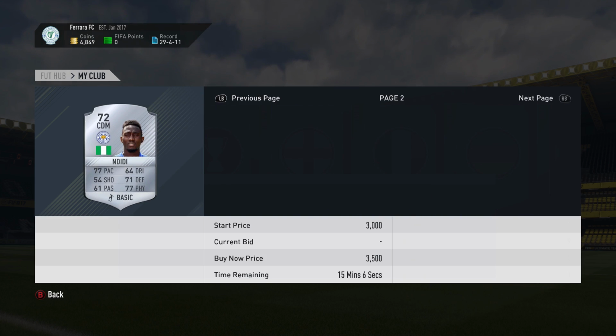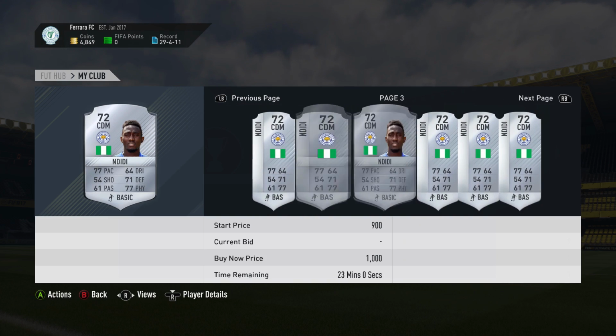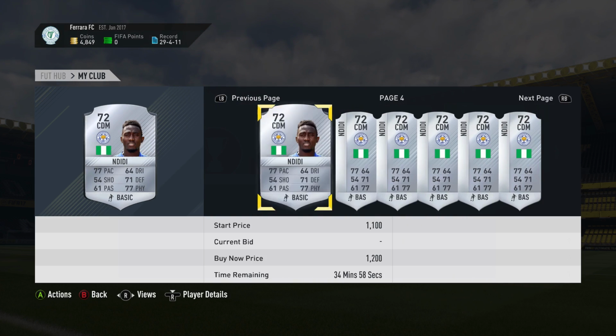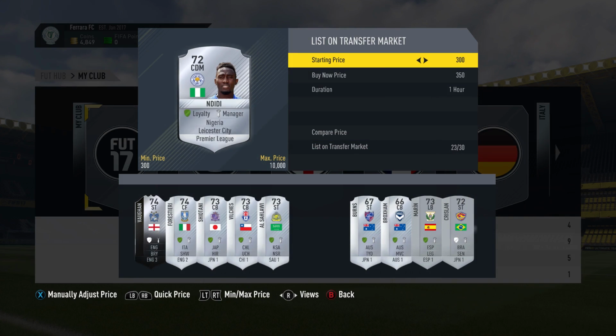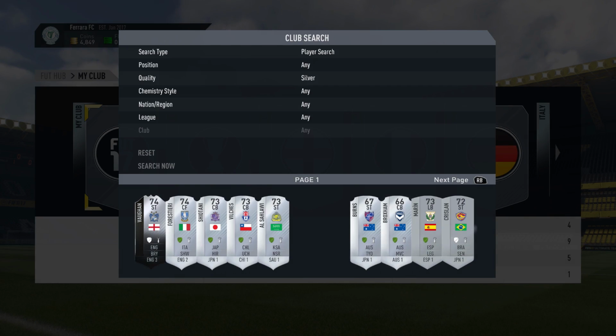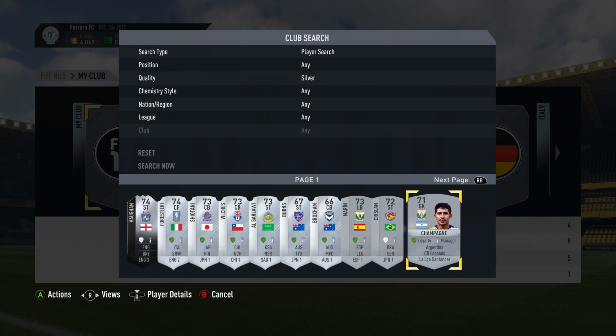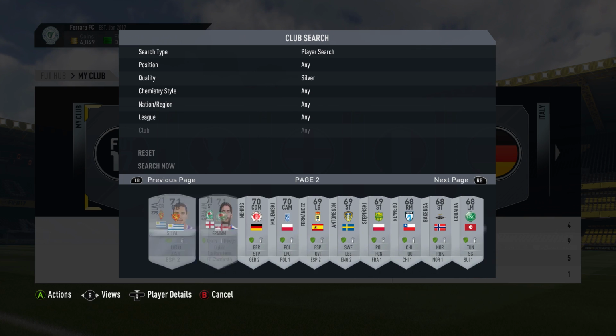I think it was about 1,000 that we saw last time on him, which means we can list him for 950. Yeah, it's looking about 1,000. So we're going to list him up for 900. Again, we just want them to sell for this money. We don't want them sitting on our transfer list forever. That guy might sell at some point, but I'm not going to bother even listing him now.